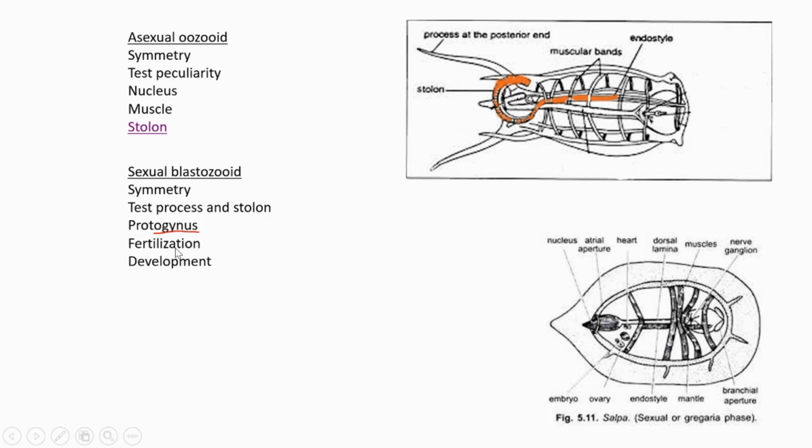Fertilization takes place internally inside the body, and the zygote then develops inside a pouch in the atrial wall. Atrium, we know that. What is atrium? Atrium is the cavity formed inside the ectoderm, not in the mesoderm. So, in the atrial wall, a pouch is formed. Inside that pouch, the zygote is developing. That pouch is called the uterine sac.